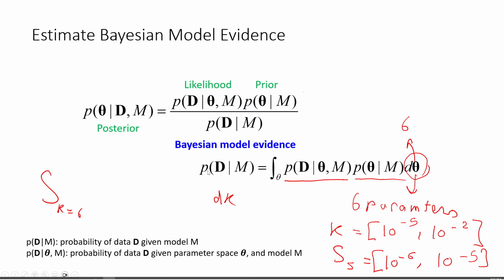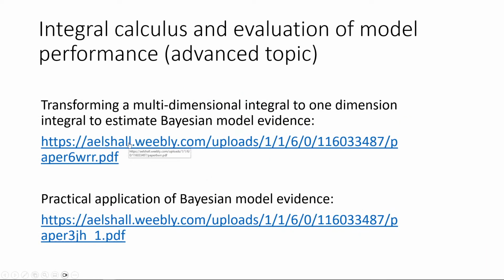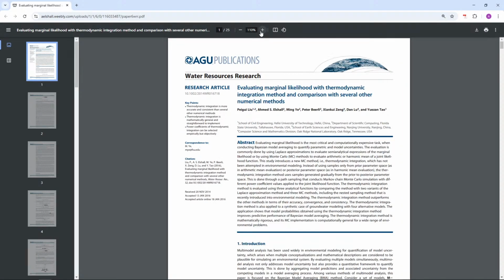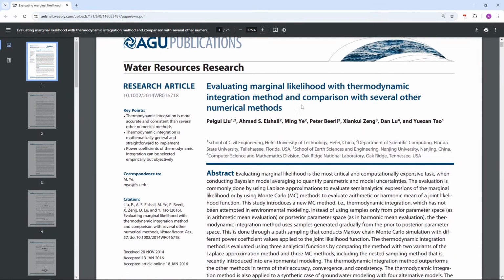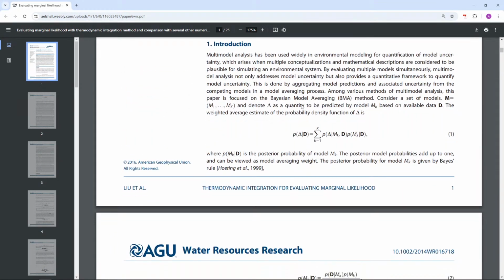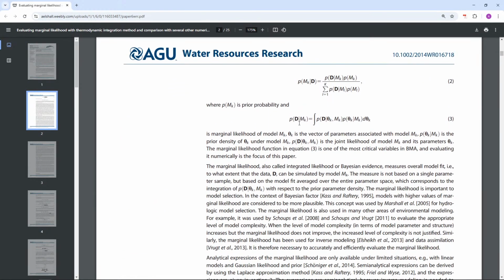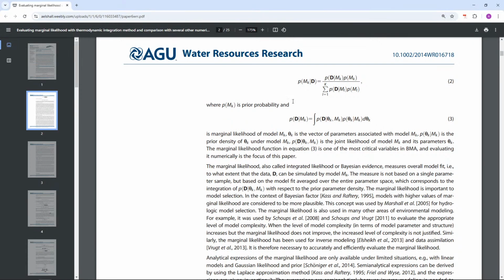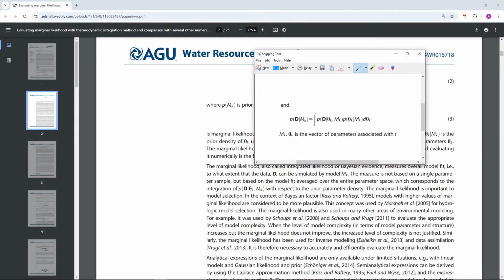So let me show you, and if you see this article that I showed you here, in this article, we came up with a method. So let me show you. So this is the integral that we want to solve here, this guy. We want to solve this guy, but this is a multi-dimensional integral.